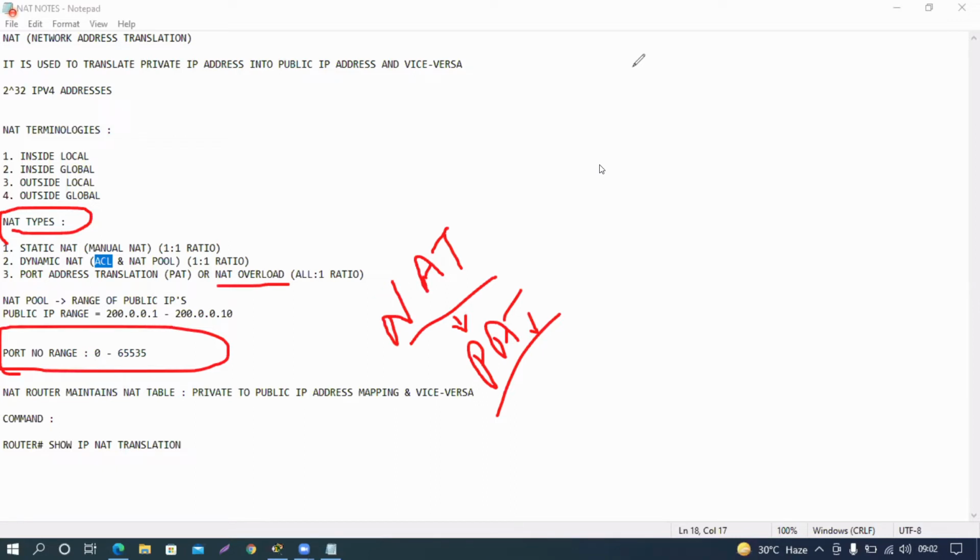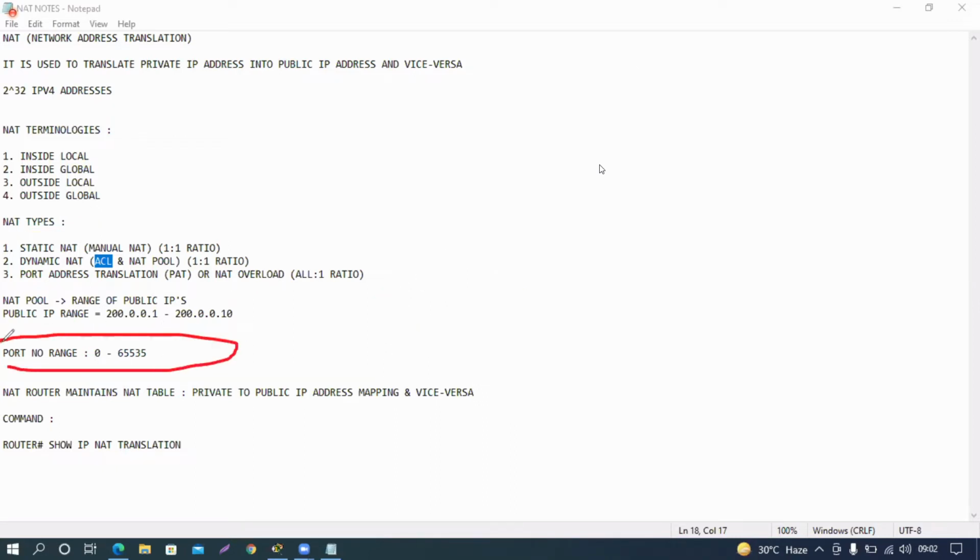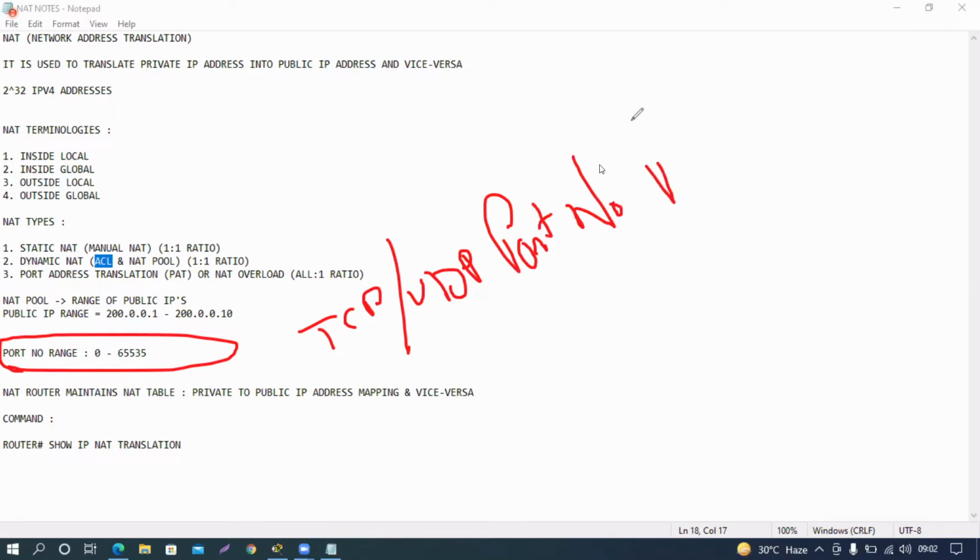Okay. So this port number range is always used. These are coming from our TCP UDP port number range. Remember, all of you, the TCP UDP port number range. In total, how many port numbers do we have in TCP UDP?